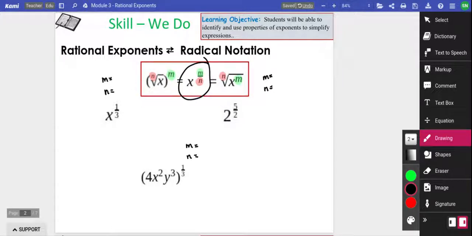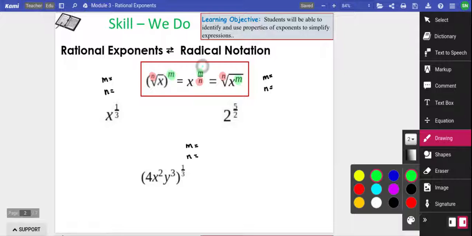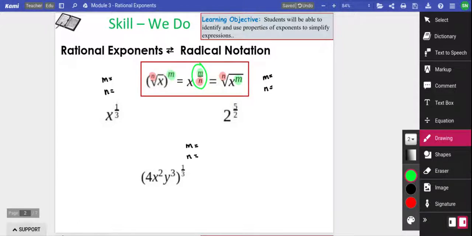They are both using the same letters, m and n, so they are equivalent. They just look a little bit different because it serves different purposes. In this video, we will only be converting, we will not be evaluating. So let me start by obtaining the values. If you look at the fraction as the exponent, the number at the top is m, the number at the bottom is n. So for our first problem, let's identify m and n.